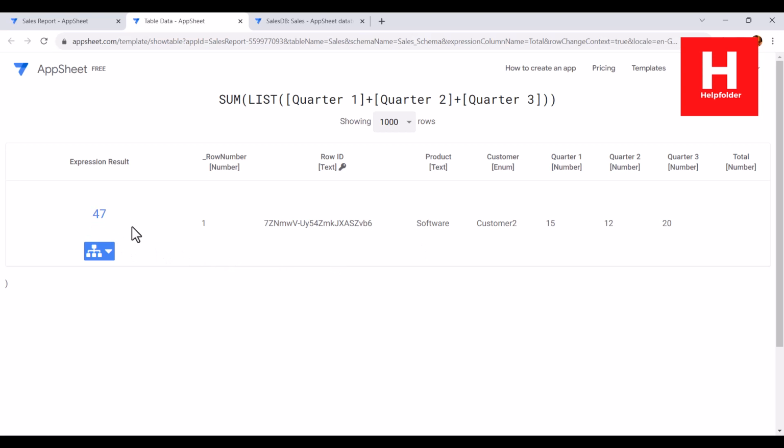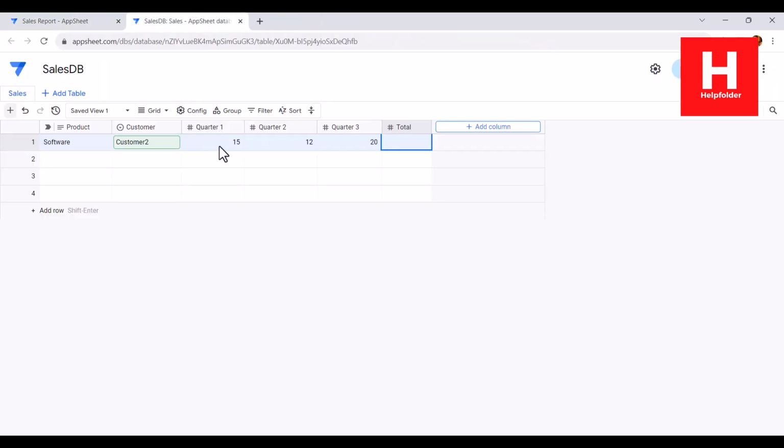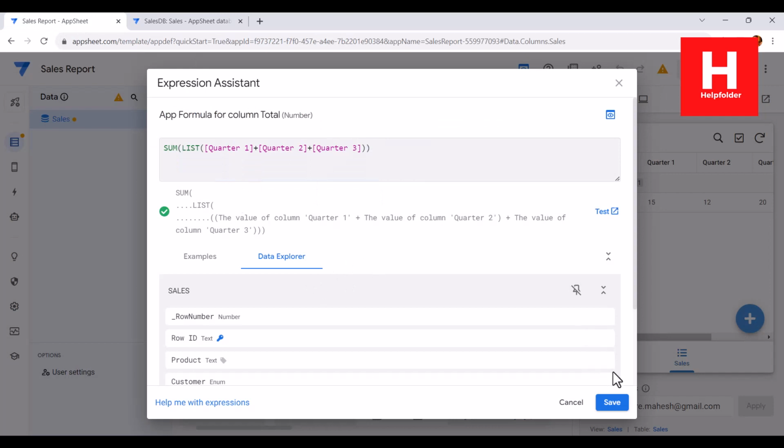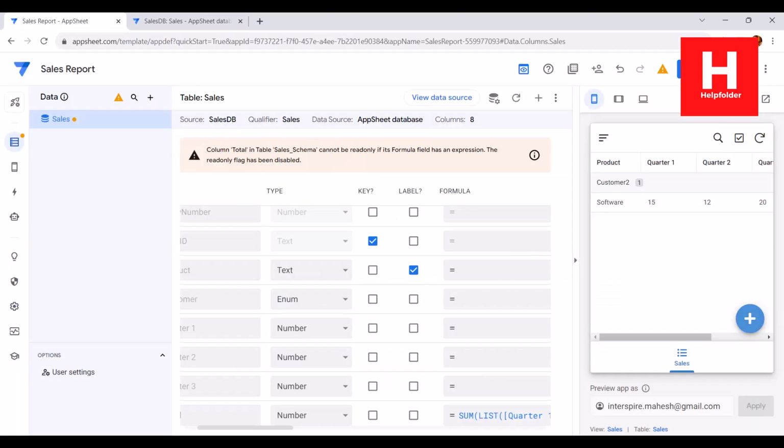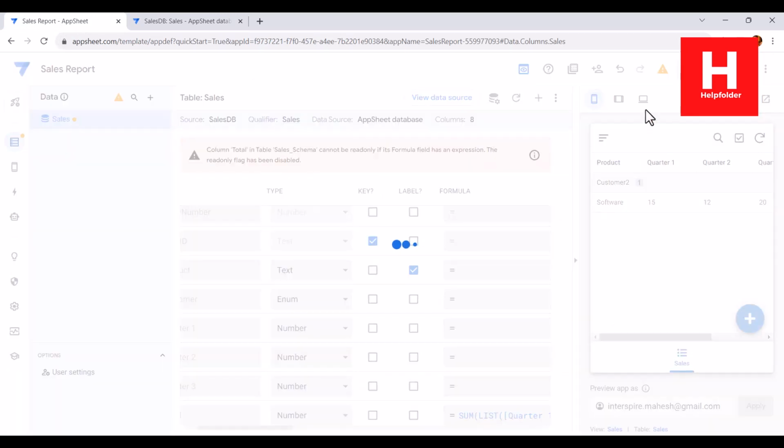and as you can see expression result looks reasonable. So let's do this. So this would be 32 and 50, so that would be 47. So that is the right value. I will save this and then I will go back to save here again. Now we'll just have to present it properly, right?